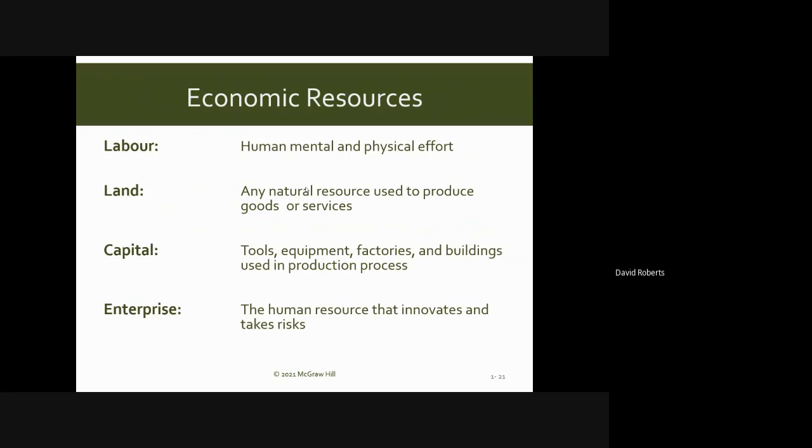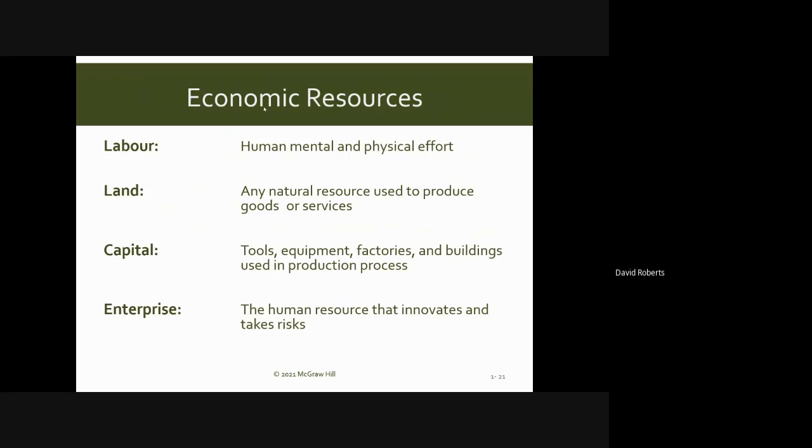So if you have a machine in a business that helps that business operate, that would be capital. And enterprise is entrepreneurial spirit. Some people have it and some people do not. So if you want to go out and start your own business, you would have to be an entrepreneur. And if you want to go to work for that person, you would be labor.